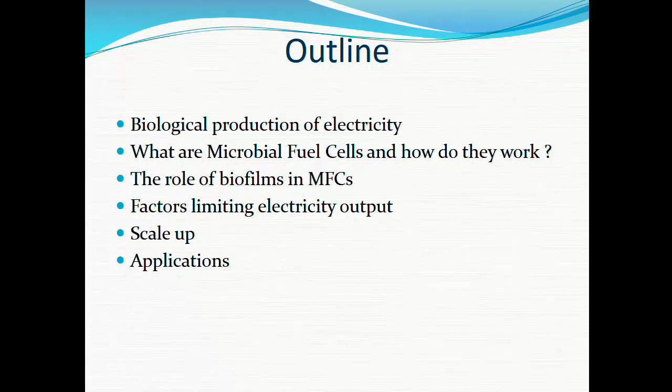And I'll talk to you about why is your laptop not being powered by bacteria today in 2019? Do we think your phone might be powered by bacteria a few years from now? What are the limitations to translating these scientific discoveries into practical and commercial applications? So I'll talk about scale up and some applications of that as well.